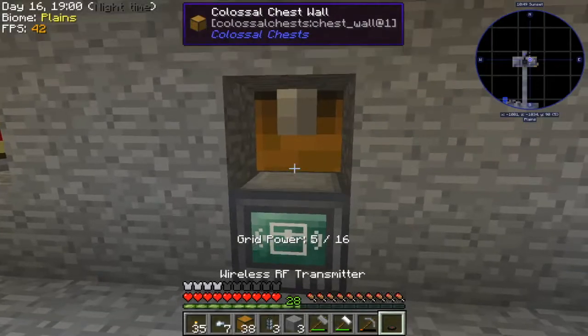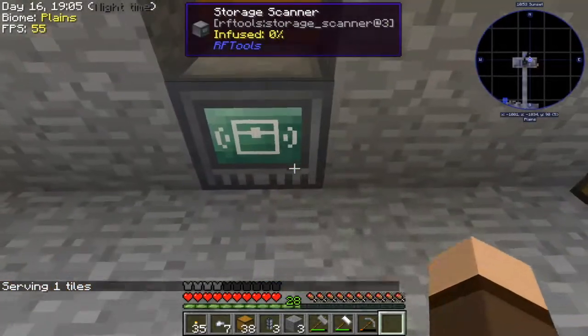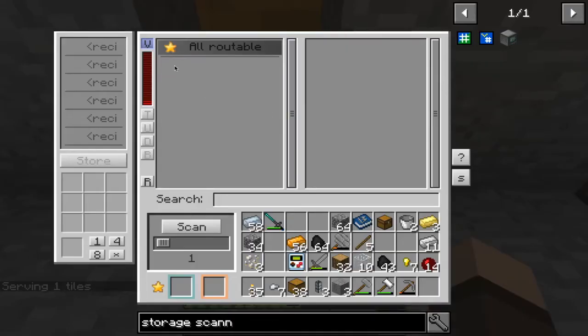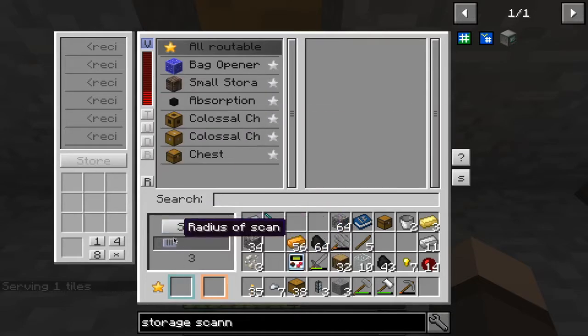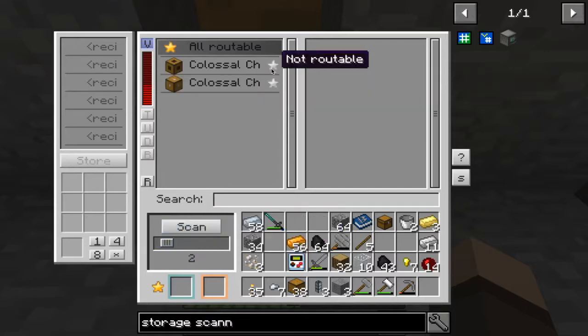It does need power, so we'll put one of these up there, I suppose. I'm assuming that'll reach to it and that doesn't look too ugly. And now we are going to hit scan. I'll just increase the radius a little bit, and you'll see it finds everything nearby. So I just really want the chest, like so.